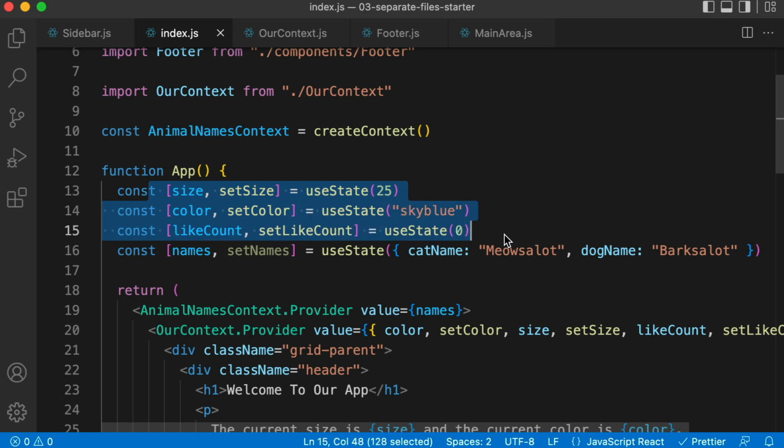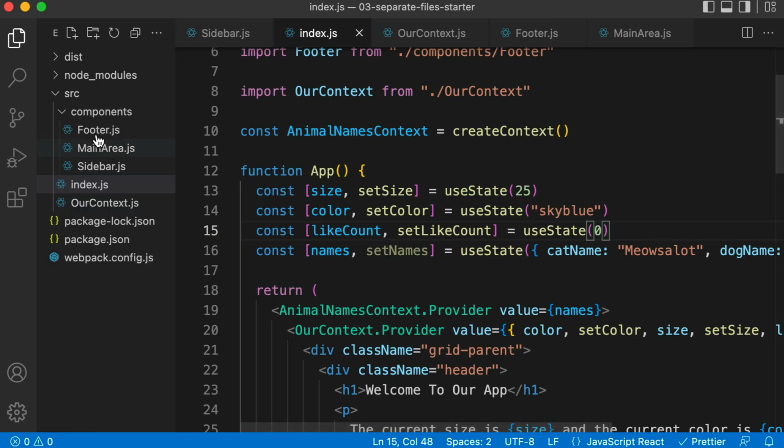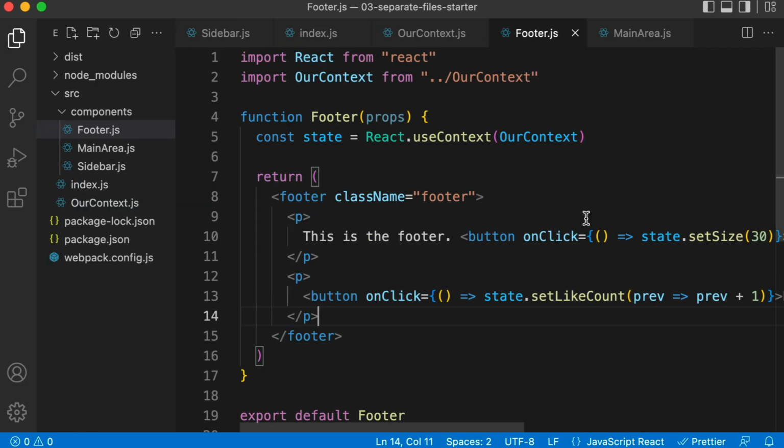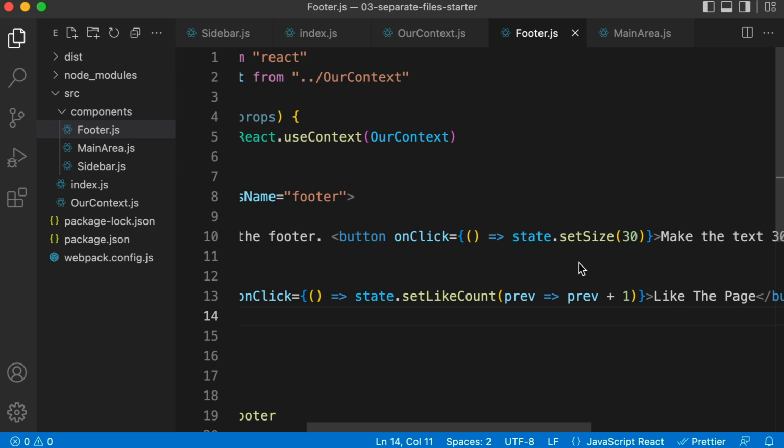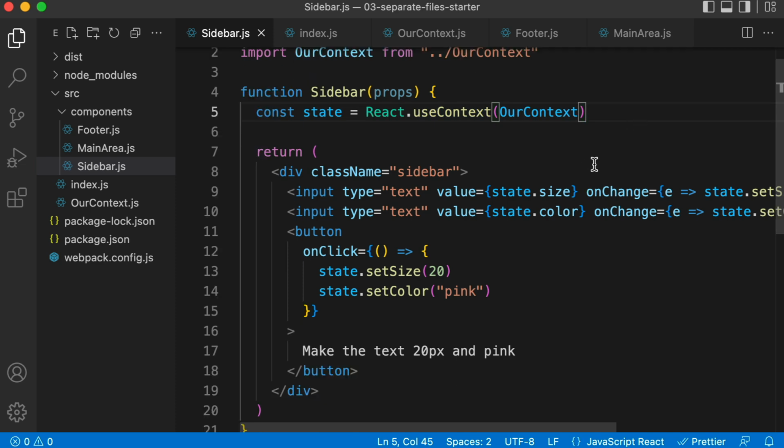But in terms of where we're updating our state, or in terms of where we're spelling out the logic and details of how and when it should or shouldn't be updated, all of that logic is spread out across who knows how many different files, right? It's not centrally located. So we've got our footer.js file. And yes, it doesn't contain any super complex business logic, right? It's just providing a text size value and then it's incrementing a number by 1, but still, it has unique code for changing the state in a unique way. And then, our sidebar.js file, totally separate file. It also has its own logic and details of how state should change.